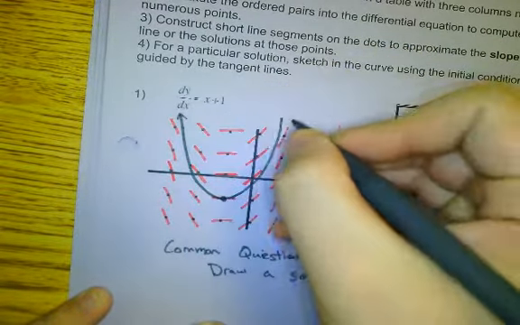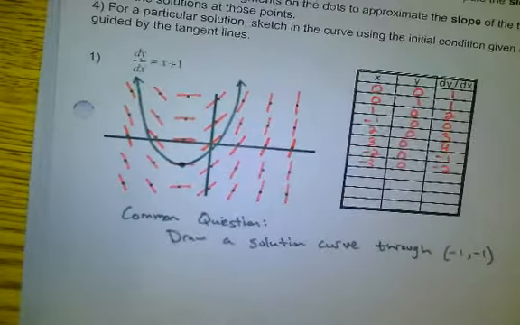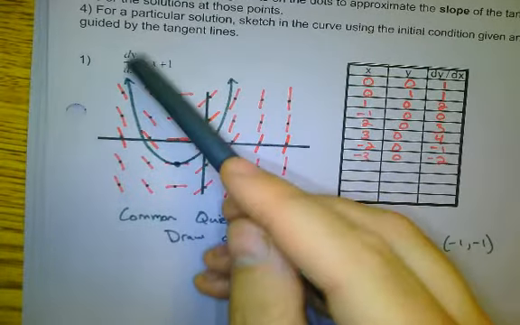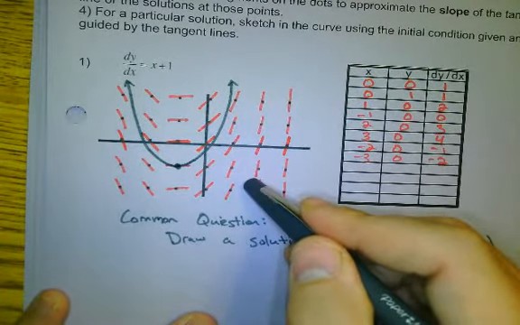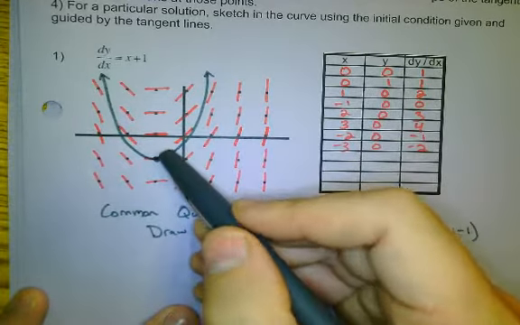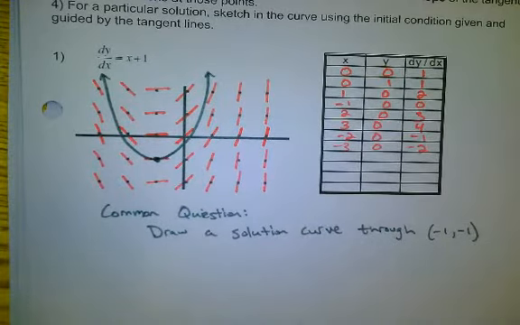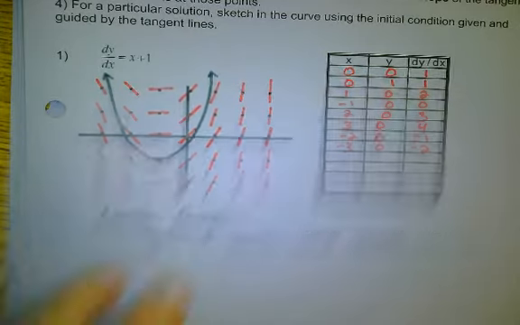Which, by the way, what shape is this? It's a parabola. If you were to solve for this differential equation, guess what you would get? A parabola. But here's the thing. Whenever you solve the differential equations, it's going to give you a plus c. That's why there's so many different ones with these. Okay? So now if the plus c, if we gave you -1, 1, it has a unique solution. So gray is a unique solution. If it gives you 1, 1, all these red lines are just the slopes would be in those directions depending on whatever point they give you. Got it?